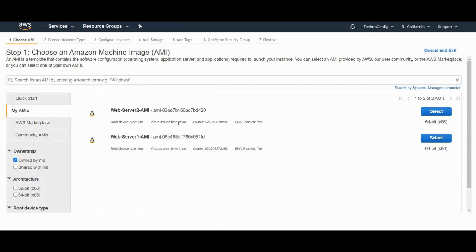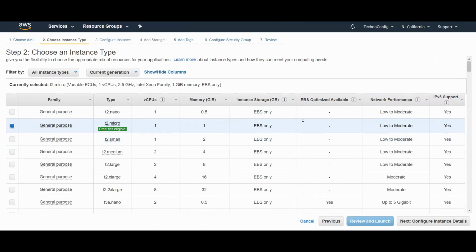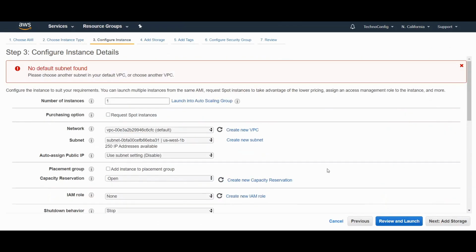I already have two pre-configured Amazon Linux EC2 images for this tutorial. So I have server 1, server 2 machine images, and if you don't know how to create an AMI, I already made a video and I will put it in the description. So I'm going to select number 1, and here I'm going to go next.